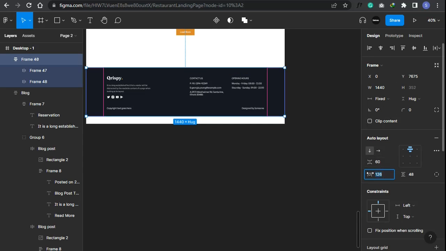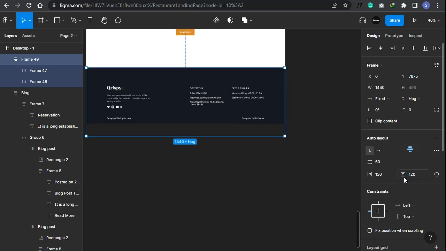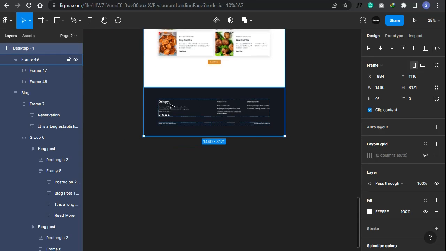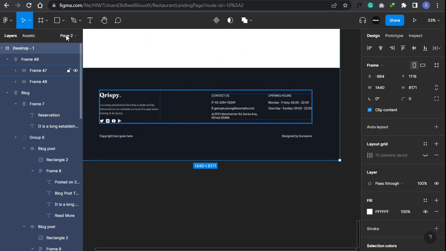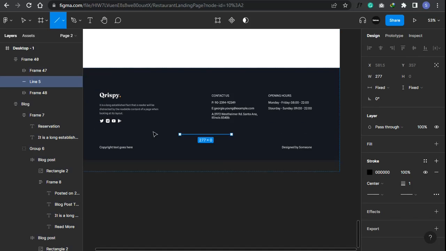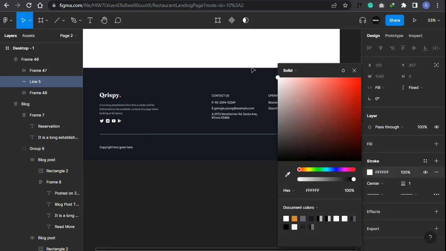Okay, from the left side 150 and right side as well, and the padding is going to be, let's say, 120. Okay, so I'm gonna draw a line between the footer top and bottom. Set this to fill container and I'm gonna give a white color, reduce the opacity.